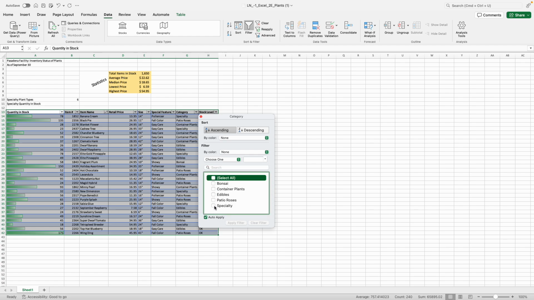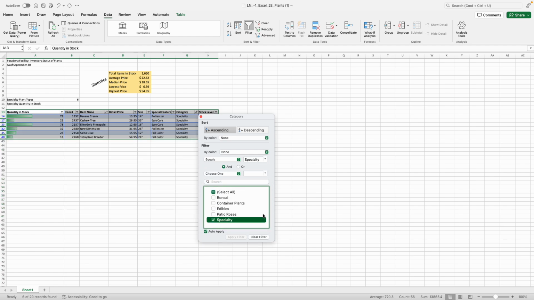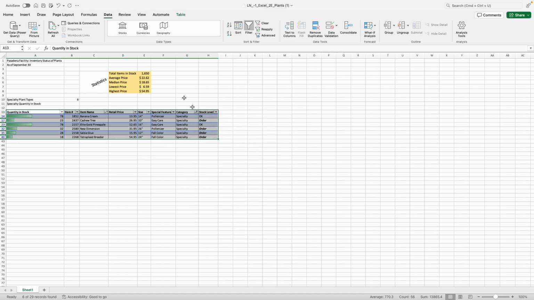Deselect and then just filter on specialty. And there we go. Now, I'm going to close this dialog box out.